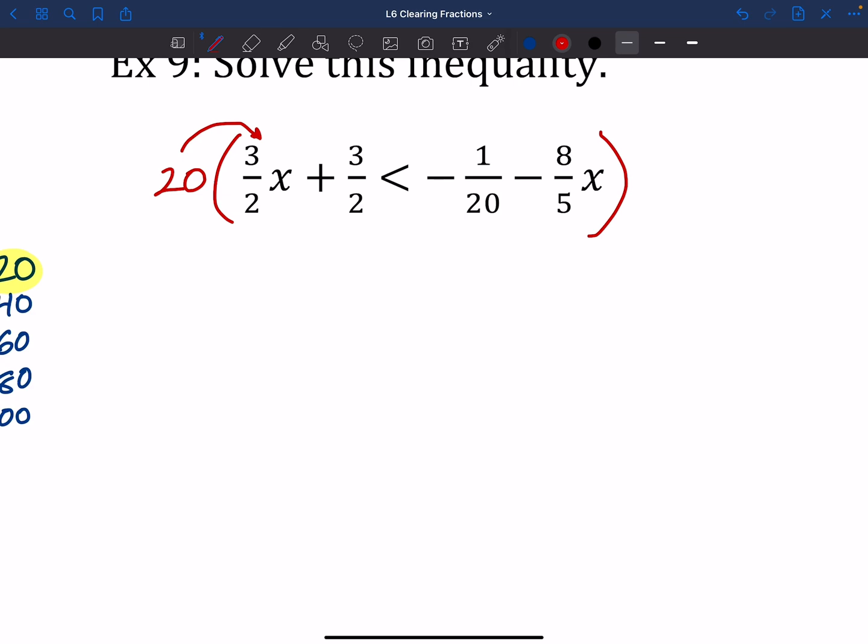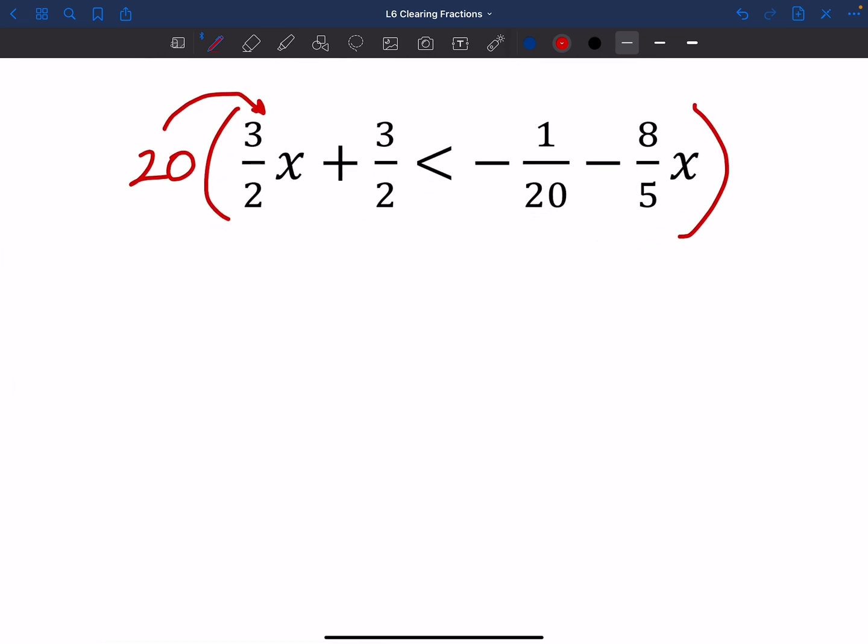We're going to take the 20 and divide it by the 2 that's on the bottom there. So 20 divided by 2 is going to give us 10. We're going to take that 10 and multiply it by the 3 that's on the top of the fraction. So 10 times 3 is 30 with an x. Would you look at that? The next part is the same exact fraction. It's also 3/2. So same process we just went through. 20 divided by 2 is 10 on the bottom. Take that 10 and multiply by the 3 up top to get 30.